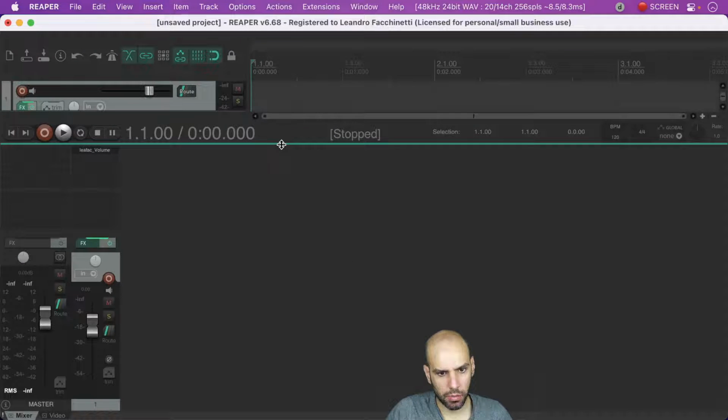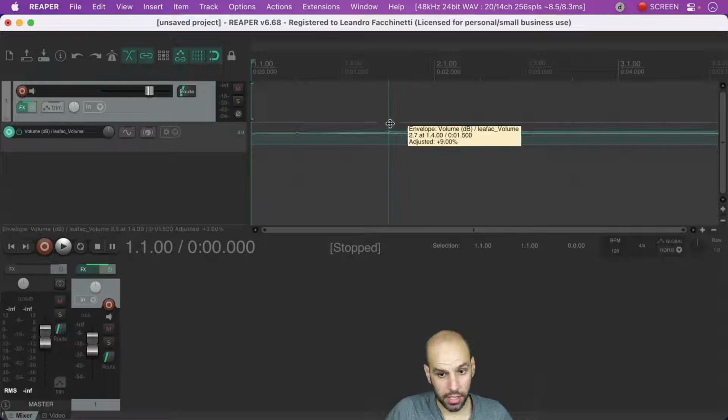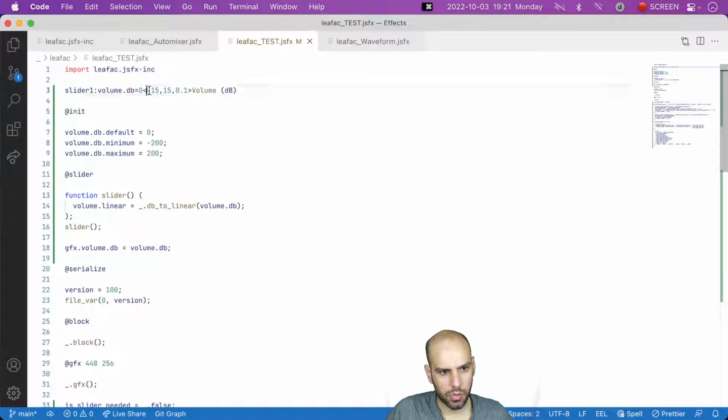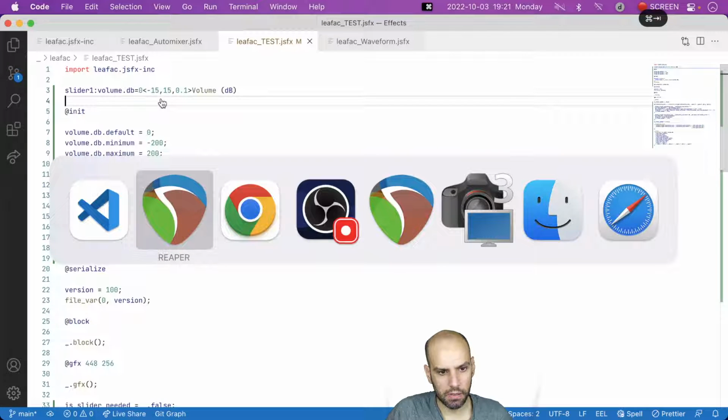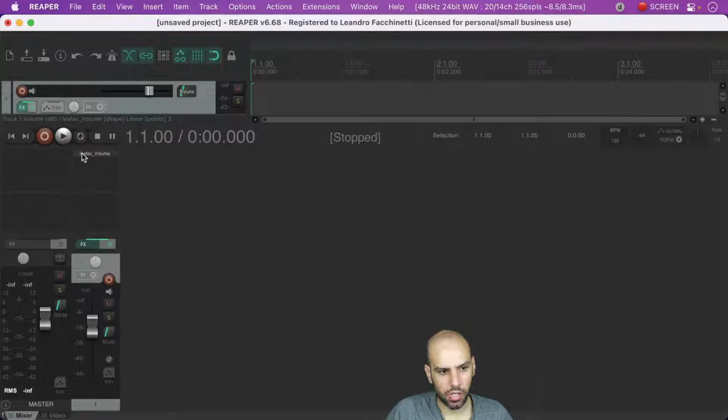I think that the automation will respect the range of my knob, my slider, I should say. So yeah, it goes from minus 15 to 15, which corresponds to these values.